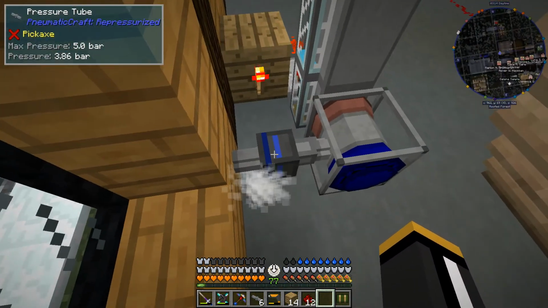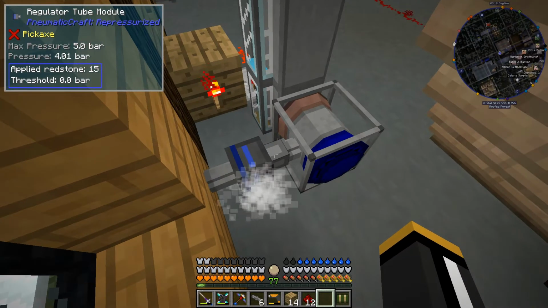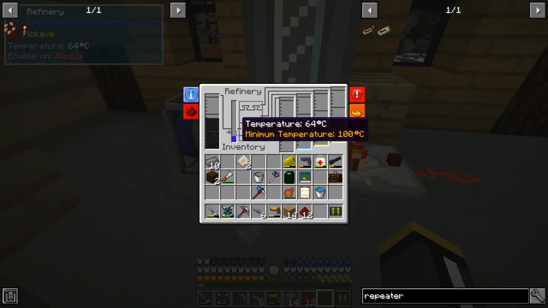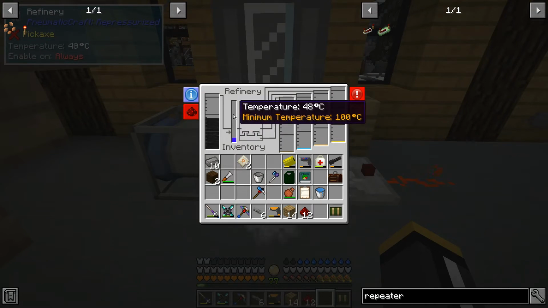So now that this guy is getting redstone, you can see that the pressure is dropping. So if we look at applied redstone, it says 15, threshold is 0.0 bar. This guy, the pressure is dropping and the temperature is also dropping. When this guy drops below 100 degrees, it stops refining oil. So it has to be at least 100 degrees. The higher the temperature, the faster it will refine.